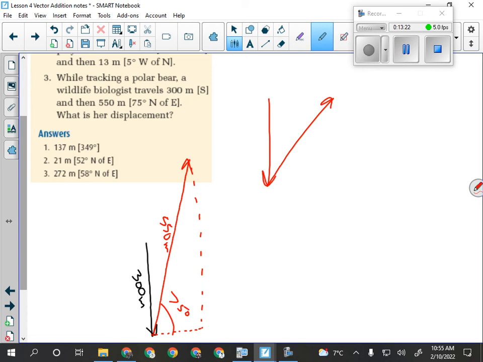But people forget that when they get drawing this, especially when something backtracks. One went south, the other's going north, and when they backtrack, people tend to blow their scale out of proportion. We don't want to do that. We want to make sure that we reflect that scale, because when it backtracks is when scale is most important. If they're all going the same way, it's not as big a deal, but here it's crucial, because otherwise I'll get a weird resultant. When my resultant should go like this, and I might have actually drawn that a little bit too long.